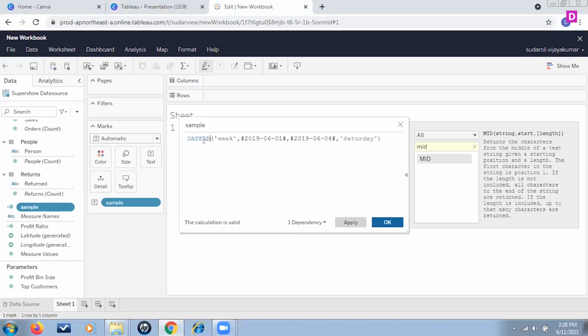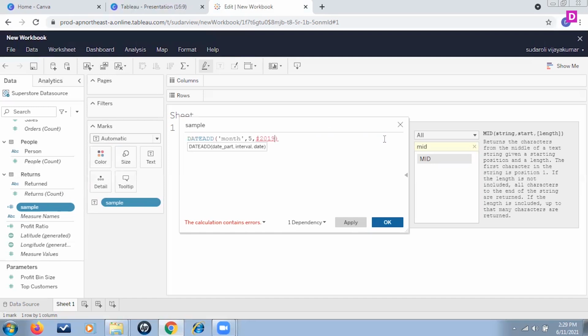Now we can have DATEADD. This is one more function. How do you give this function? I need to give the date part. Here I will use month. The date part is month I'm giving. And then I need to specify the interval, which I'm giving as 5. And then I have to give the date.